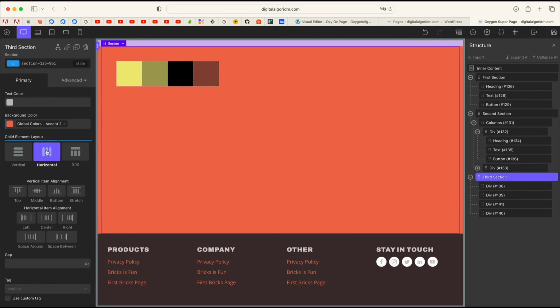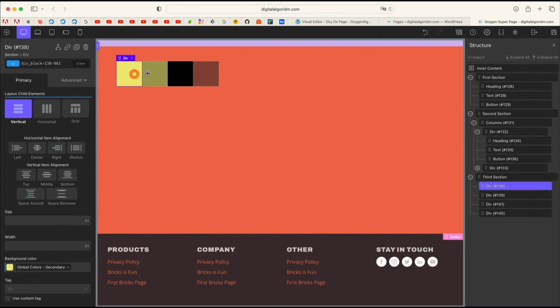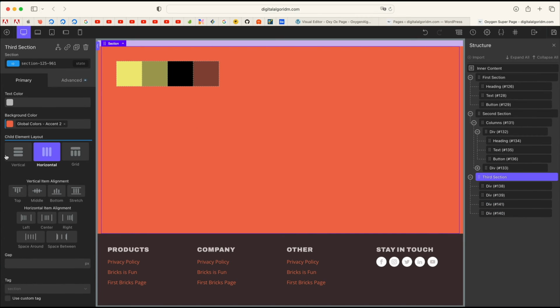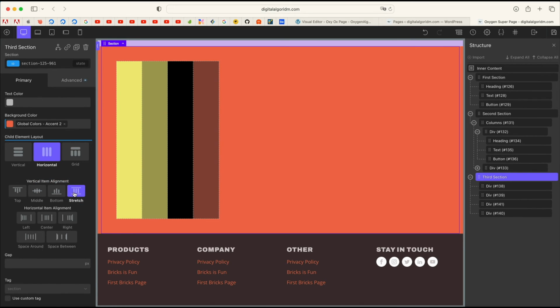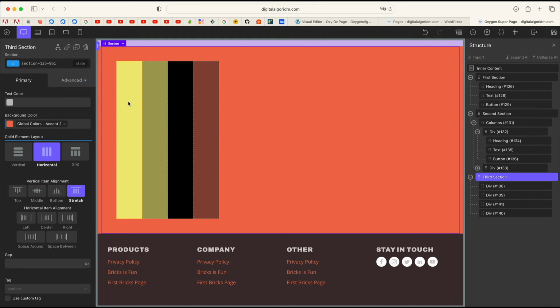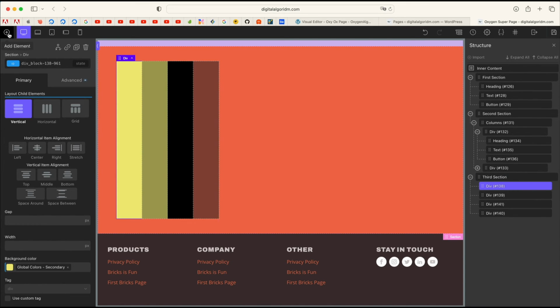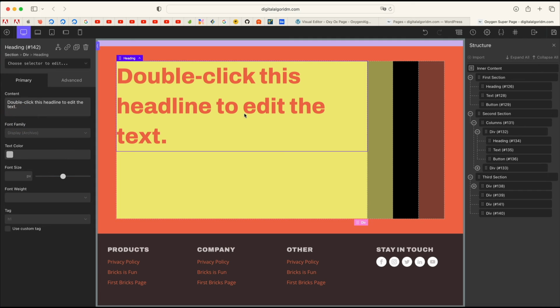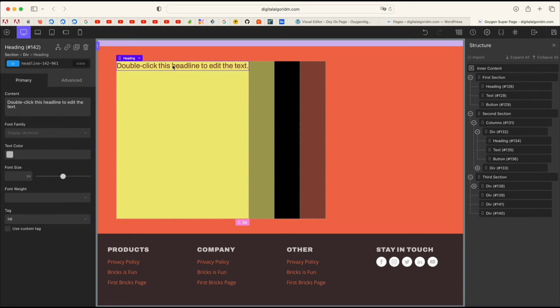Let's start playing with these options. So once you pick horizontal layout, this is how all the elements or divs within the section are placed. So I'll click on this again. And you can see how we can change the vertical alignment of the divs and how the divs are affected based on these options. And again, within these divs, we can place our content. If I select this yellow div, click on the plus button, I can add a heading element just like that. Now it's too big. Let's change it to H6. And based on the content size, the box also changes its shape and size. That's why they're called flex boxes or flexible boxes.